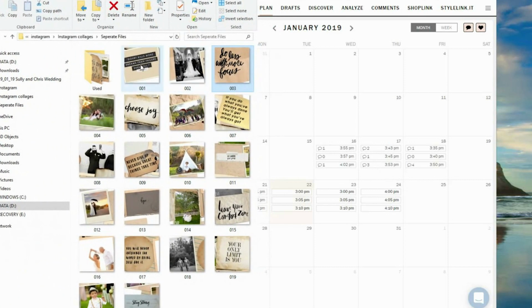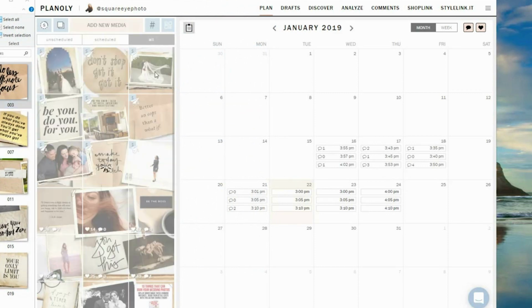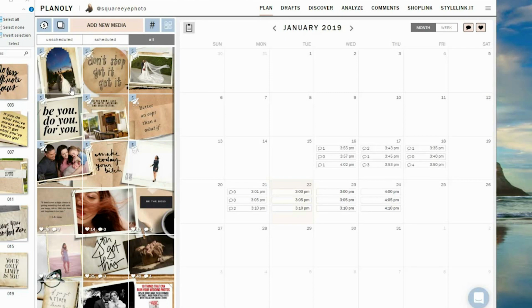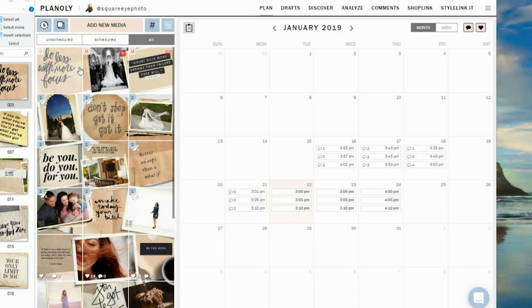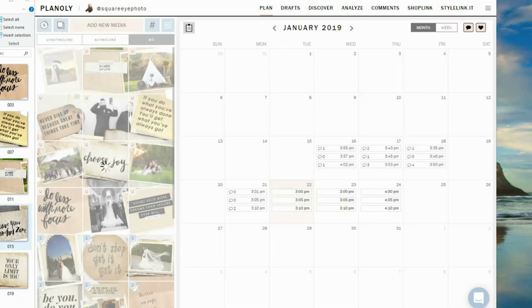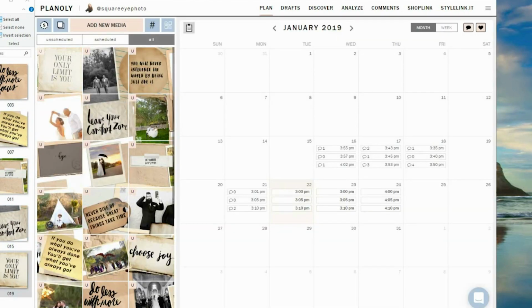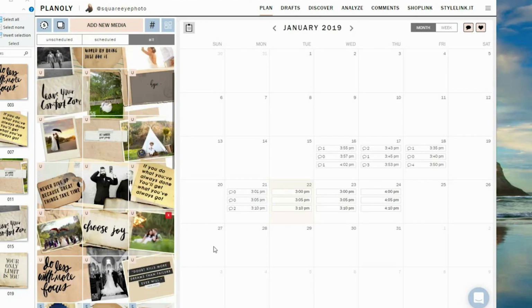Alright guys, so here we go. We have 1, 2, 3, 4, 5, 6, 7, 8, 9, 10. So I'm going to drop them into my area here on the left where it has all, and I'm going to go 1, 2, 3. So you see, it's already populated the first row. 4. And 21. As you can see here, it all looks perfect. It's ready to go, just like that.